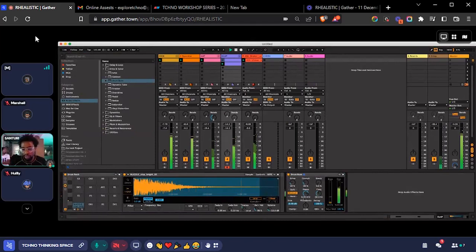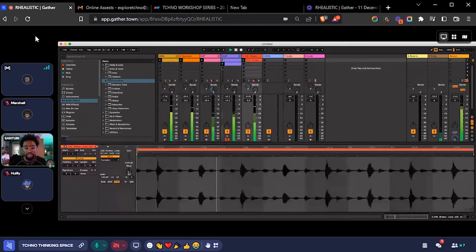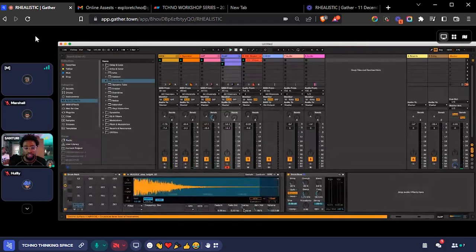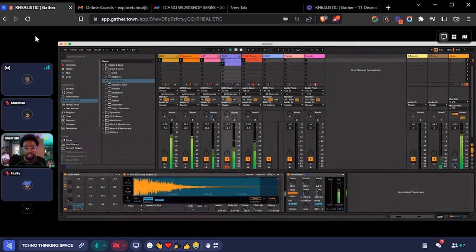I can also use the drum bus dampener just to kill some high elements. Same with the shaker, I can just try and not have that much high information going. So I'll change the pitch. Clap sounds weird now, so I'll try and maybe get back to where it was.